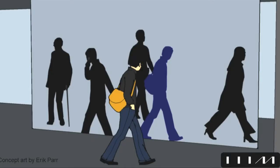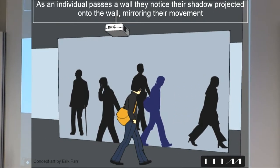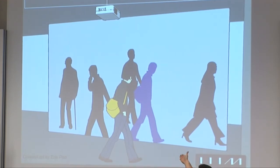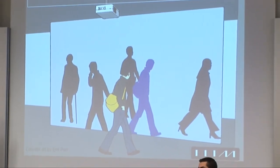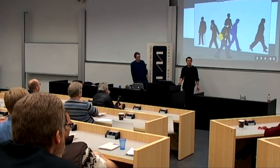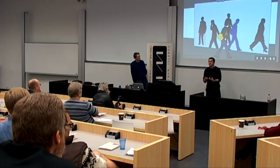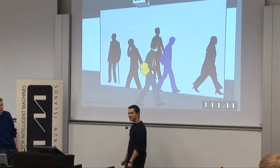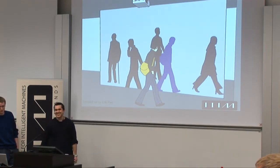And here we can see basically what the setup will look like. This is concept art of a person walking past the installation. This is just a wall, and we see a projector up there, and he sees his own shadow there on the wall. But as he's walking by, he might notice something strange about the shadow, and suddenly the shadow stops. So that's the kind of feeling we want to try to produce. Make this as realistic as possible, so that you kind of get a Twilight Zone feeling while you're walking past, and amongst other things.